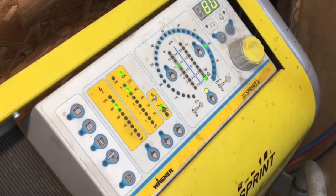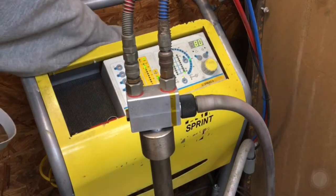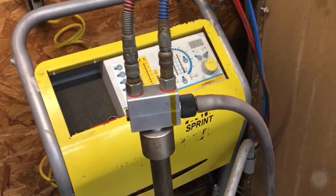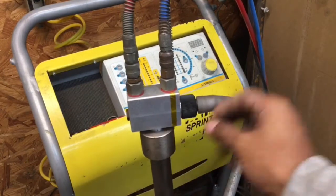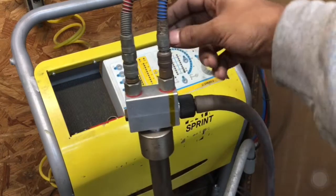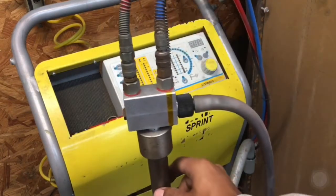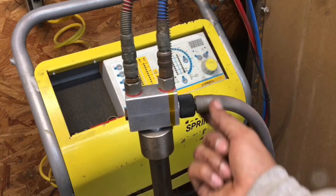And then we're gonna go ahead and move you back and show you how the rest of the gun works. All right, I'm going to turn off this gun really quick since we don't need it on no more. This right here is how the gun works. I'm pretty sure these two things are giving in air. This is somehow supplying air also, and it magically pulls powder up through the tube. Wait, hold up. What did you just say?